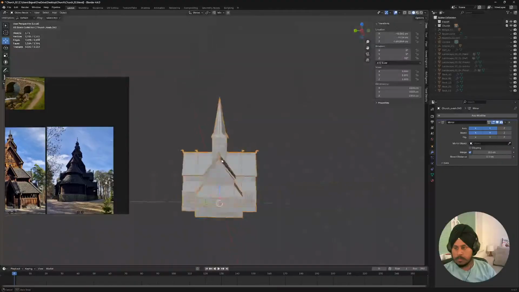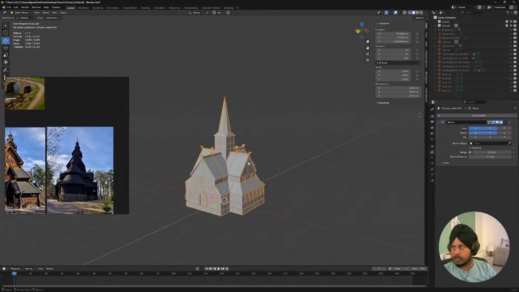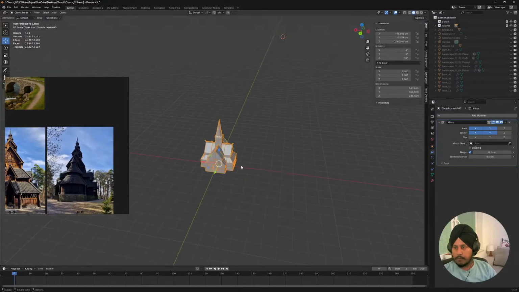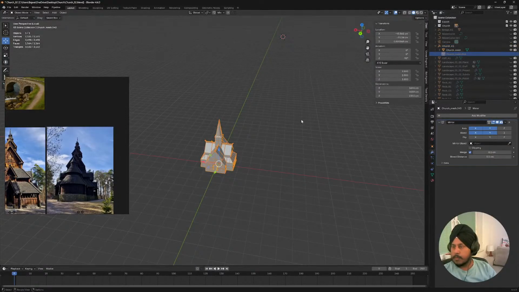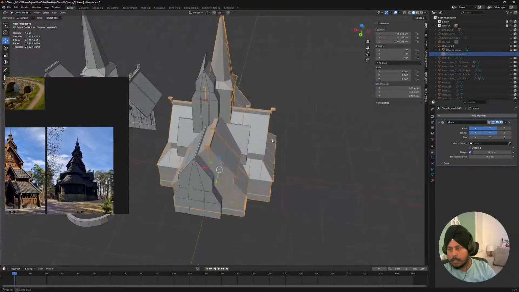Perfect. So now I'm just gonna export this one in the place of that church. Select that one, parent, transform, unhide everything.